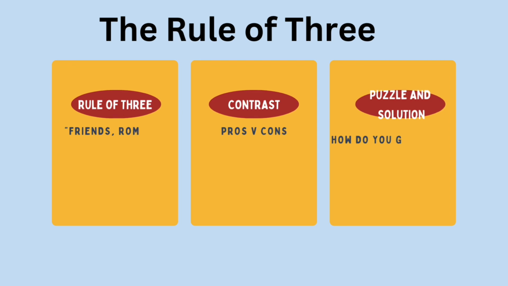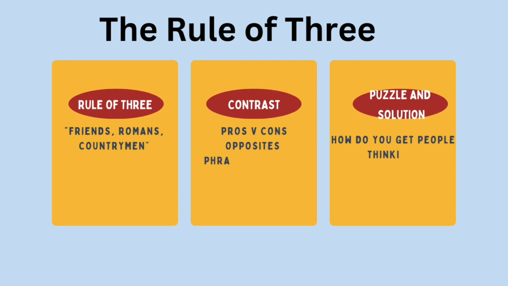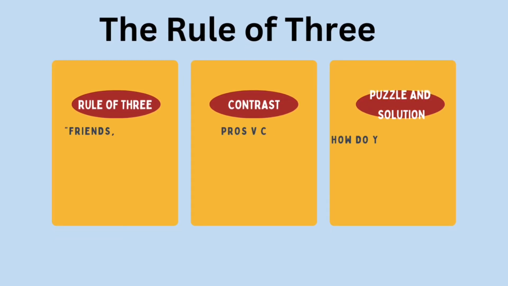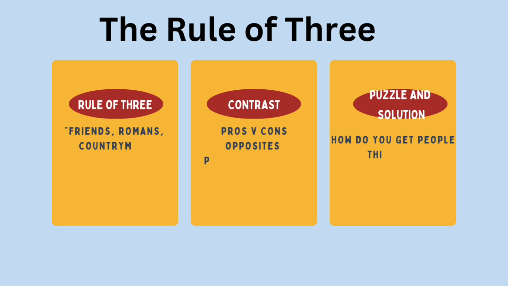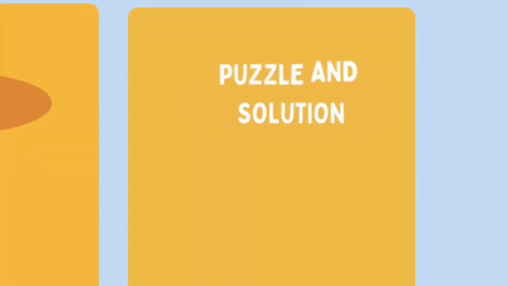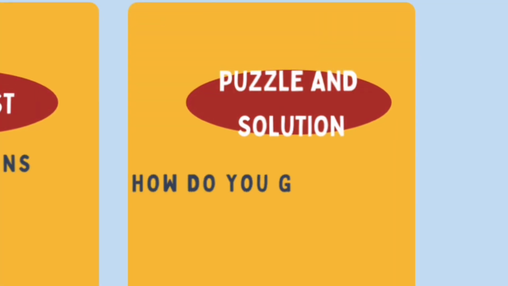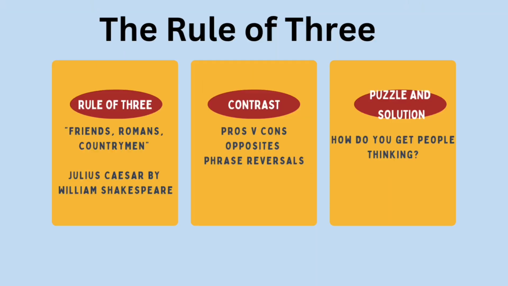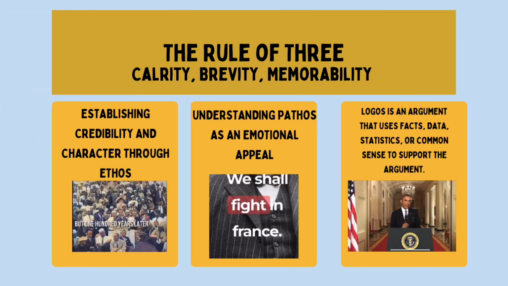Human psychology is pre-constructed on the ability to detect patterns. It is for this reason that we must establish patterns to identify with our audience. 3 is the shortest quantity from which a pattern may be detected. Consider using the rule of 3 when engaging with your audience. Next, we will talk about contrast. Finally, we will talk about the use of word puzzles to engage our audience with our message. First, we will begin with the rule of 3.